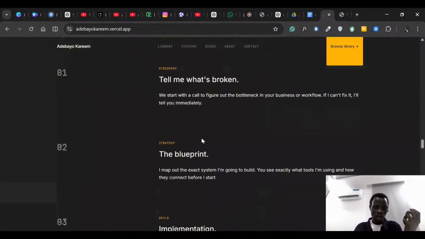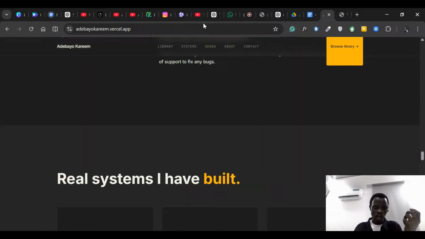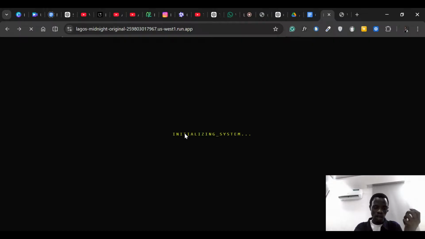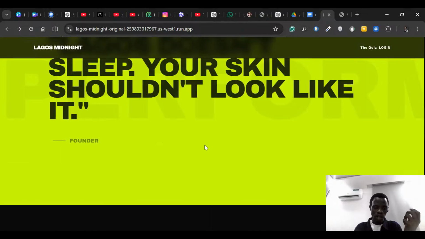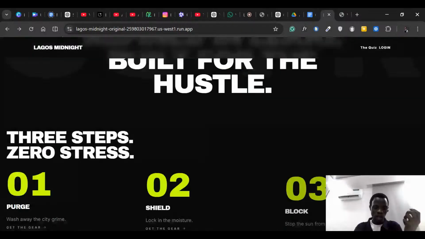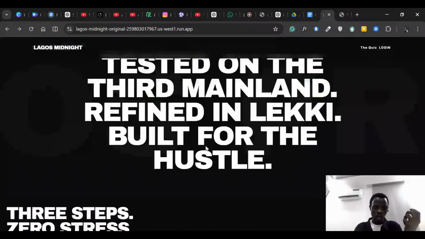Now, these are the things that we are going to build with AI. Imagine you want to build something like this, and then you have to charge your client. How much do you think you can charge your client for building something amazing like this? This is what is possible. So I can build apps, and I will take you from step one to the last step. All of this that I just showed you now, these are the beginning. We are going to get even deeper by the time you join the AI Build Bootcamp 2026.